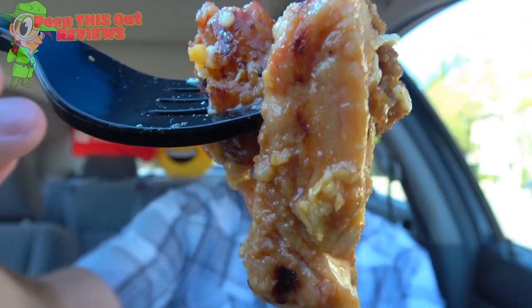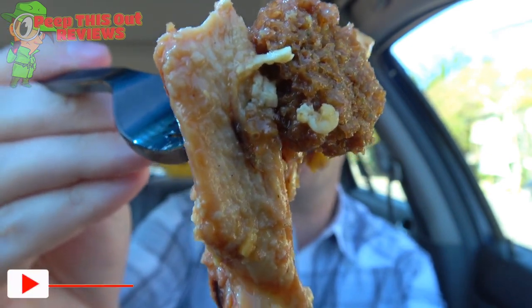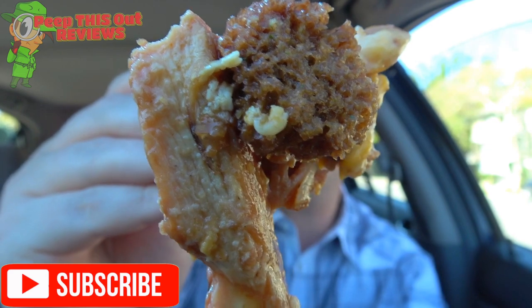Man, that dressing is so good — it's got such a nice pop that it completely masked the flavor of the cheese. I'm not hating on that too much because the cheese itself is really just the garnish anyway. But I do have to say, the croutons — those garlic cheesy croutons — mixed with the nice pungentness from that balsamic vinaigrette, it's definitely worth it for that alone, aside from the charbroiled chicken itself. The chicken goes amazingly well with the multi-grain cheese garlic croutons soaked up with that balsamic vinaigrette dressing. The lettuce and the onions are extremely fresh and they've got a nice crunch to go with all the other goodness in the salad — very, very well done.